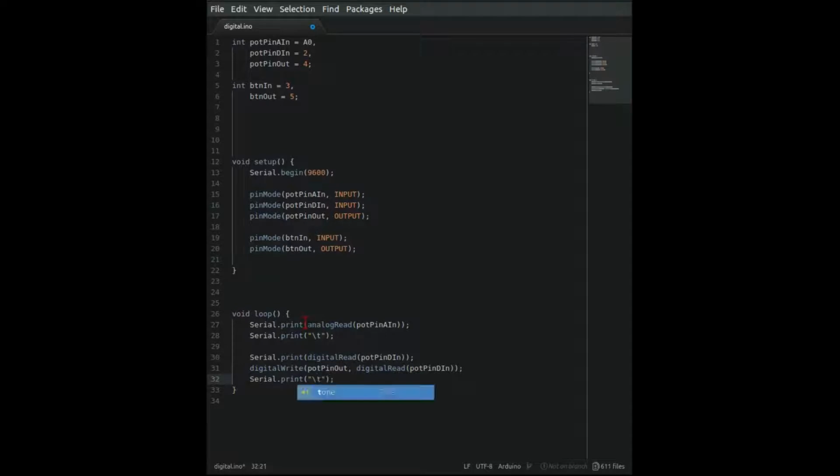Now let's print the button's digital state and then write the button's digital state to its LED. And finish up by printing a new line. That's what println means.